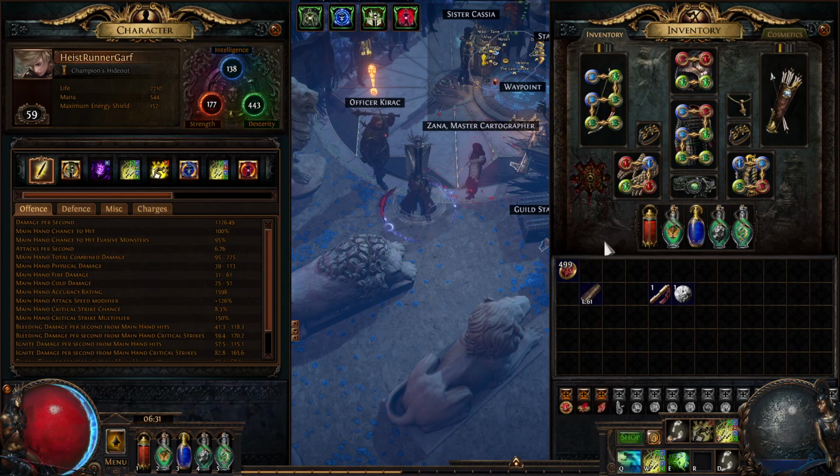What you're looking for is a fast build, preferably with phasing. You can run in, complete the contract, and run out again. It's got to have enough damage to kill the mobs, and it's got to have enough survivability to get out again.